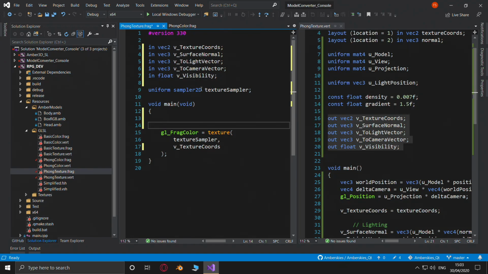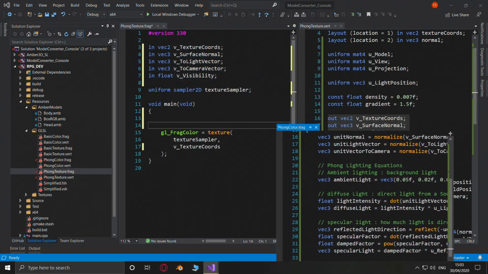Okay. Want some more uniforms, don't I? Okay.